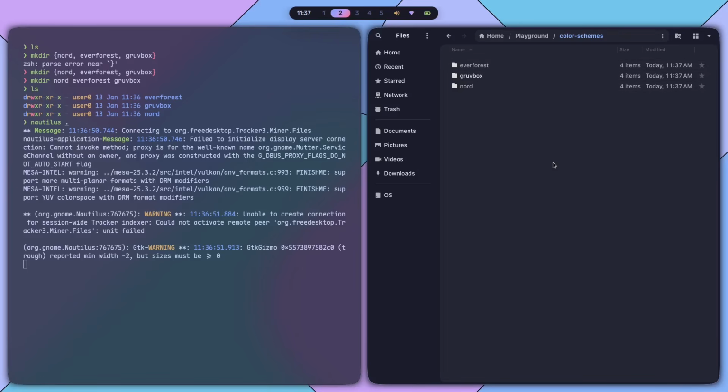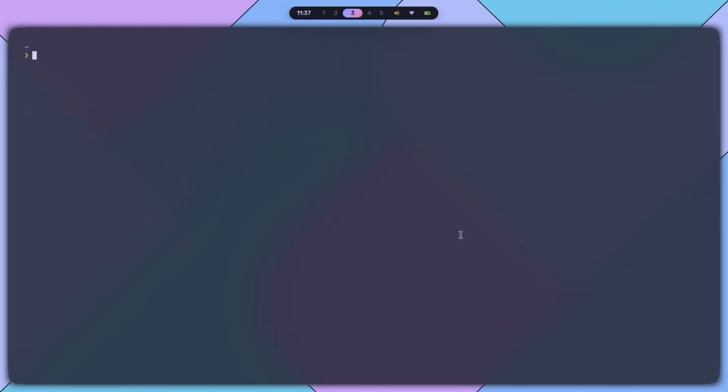Great. Now, here is the part where I explain how the theme switcher actually works. So let's take Hyprland's theme, for example. Now, let me show it to you inside of this. So it's just Nautilus config color-schemes &disown. This &disown command, by the way, is just going to detach this Nautilus program from the terminal, so that even if I close the terminal, the file manager isn't going to get destroyed.